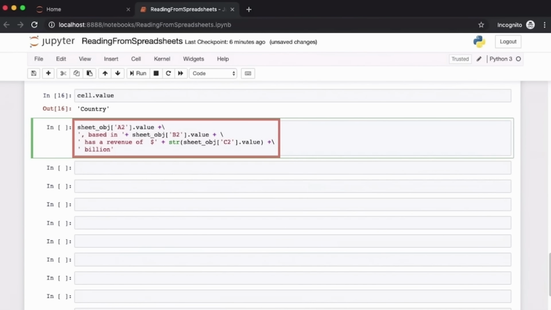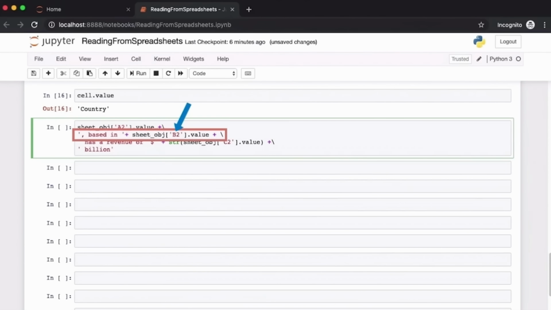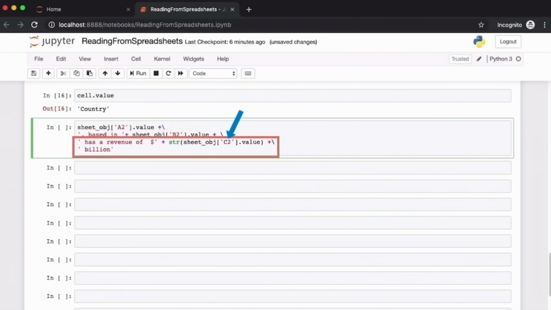Now let's see how we can accomplish something interesting by combining the values present in different cells. If we know the structure of our spreadsheet, we can construct strings like the one on screen now. Now we know that the cell location A2 in our sheet contains a company name. We know that the sheet location B2 contains the company's country of origin, and the cell location C2 contains its revenue in billions of dollars.